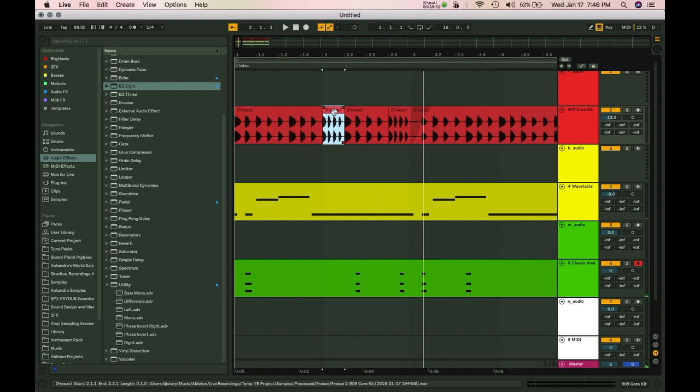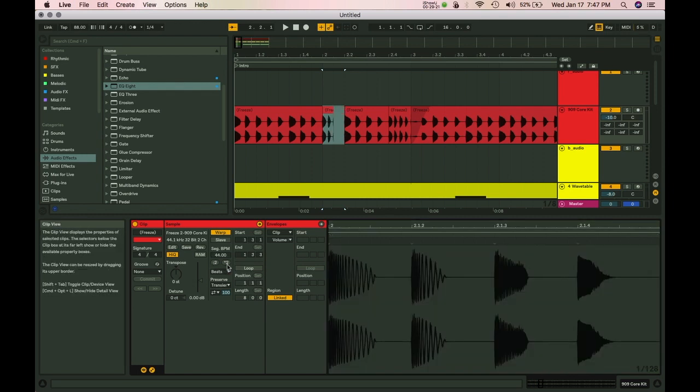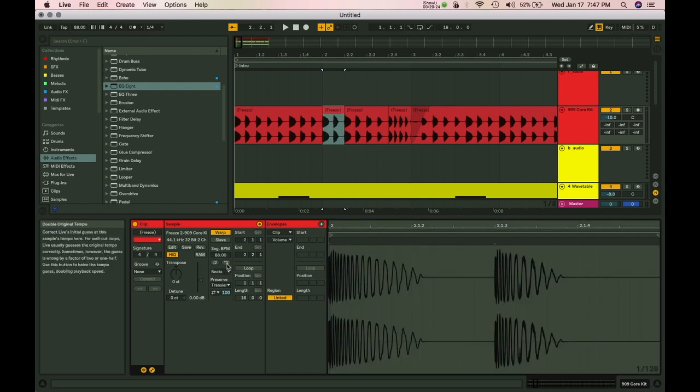I mean, that's not how I would use it in a song, but it's great for getting some ideas for fills or whatever. Edit to your heart's content. But it's very cool to just be able to stretch like that rather than having to go in, stretch it in here, or type in the right BPM, or use this double or half. I mean, that stuff's still very useful, but it's great to have this more convenient way.